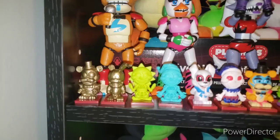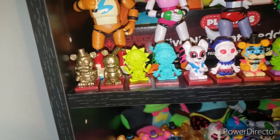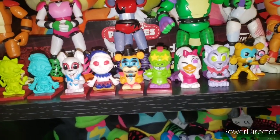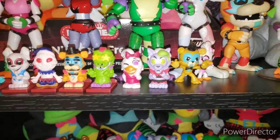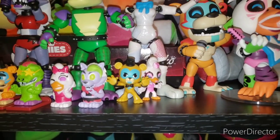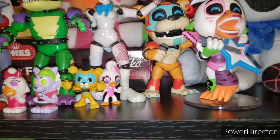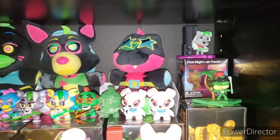Roxy and Monty grab-and-go figures. For the grab and go figures we have metallic Golden Freddy, metallic Springtrap, Yellow Sun, Blue Moon, Vanny, Moondrop, Glamrock Freddy, Monty, Glamrock Chica, and Roxanne Wolf. We also have the mining kits: Glamrock Freddy, Glamrock Chica, Blacklight Glamrock Freddy, Blacklight Chica, Blacklight Roxanne, and Blacklight Monty. Roxanne Craftable Series 1 and a mining kit box. I really want to get that chrome plated Freddy — he's a 1 out of 48, like 1 per box or less.